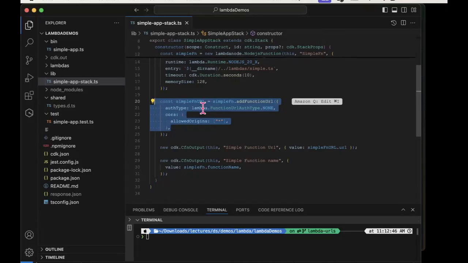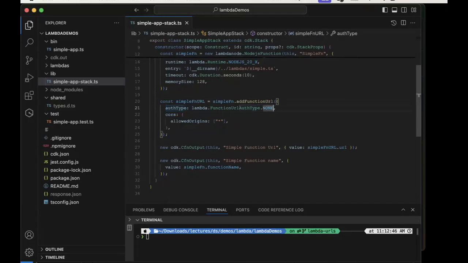In this case, what you pass to it is you have to tell it what kind of authentication you want. Now I've selected none just for simplicity, but there are two options available to you.